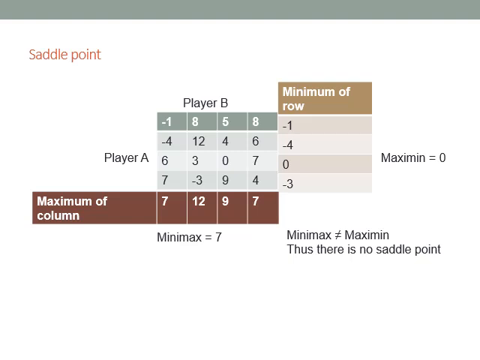The condition of the saddle point is that minimax must equal maximin. Minimax must equal maximin. So if minimax doesn't equal maximin, there is no game value. If there is no game value, respectively, we can't determine the saddle point.